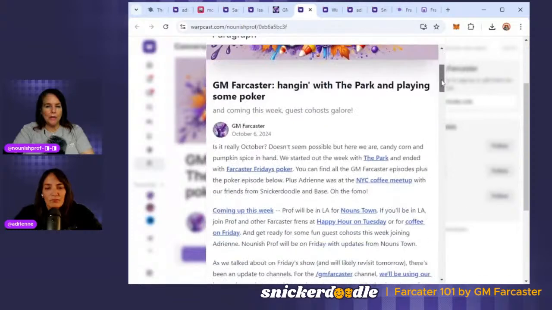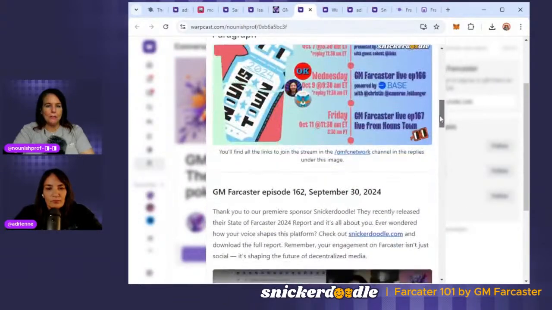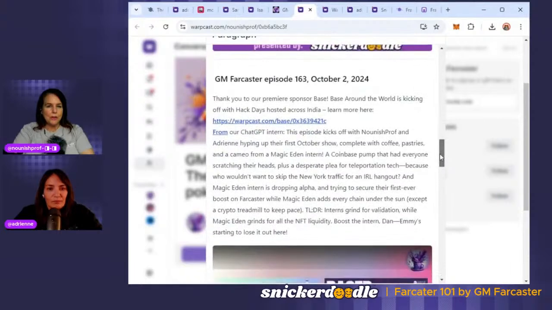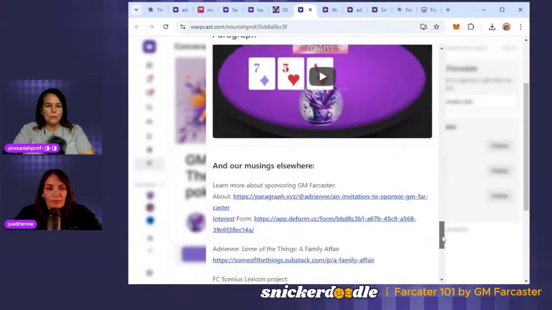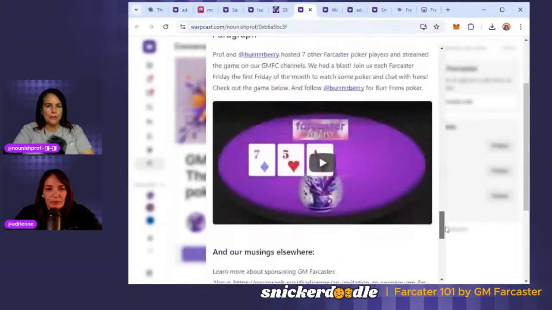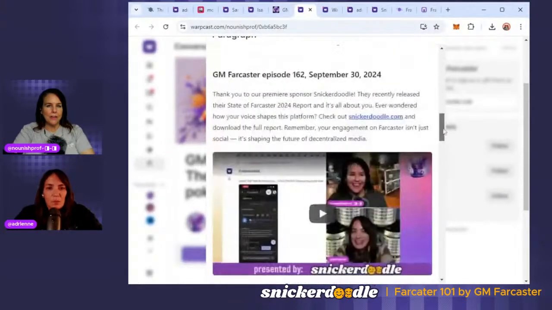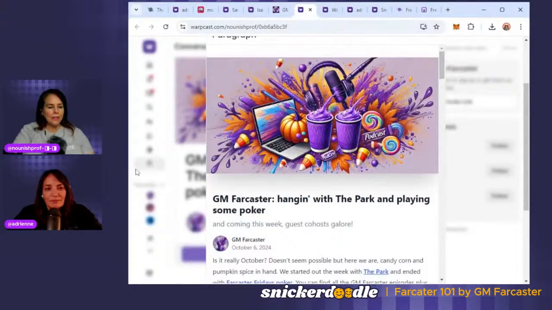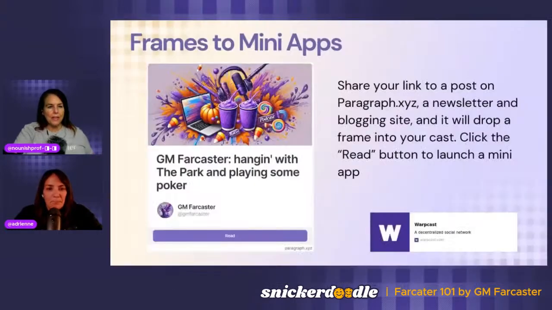So you can go ahead and read that, experience everything dynamically right there, same as you would on the site. And as you scroll down, you'll see again all the information that we just saw on the site as well. Okay, so that's another very simple way to create a frame that you might be doing anyway.